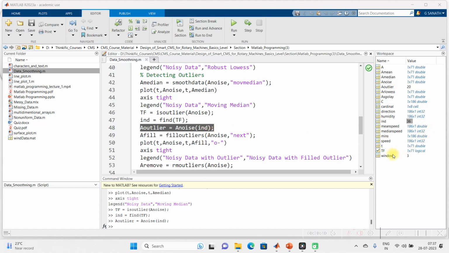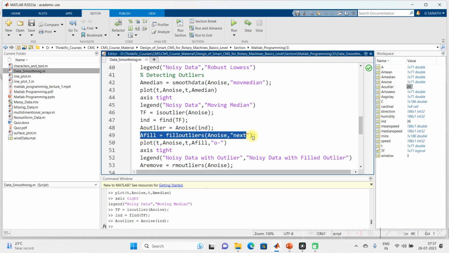So where is a outlier here? Yeah, this is the value. That is, a outlier is the amplitude of the outlier. Now we are filling this outlier.